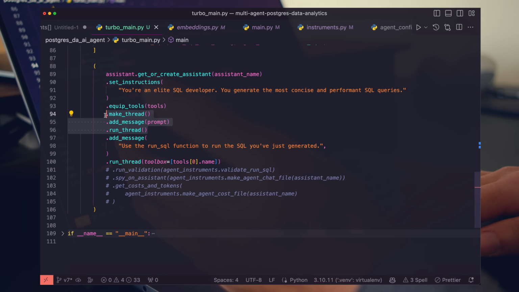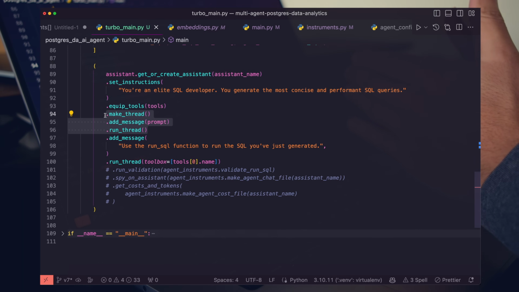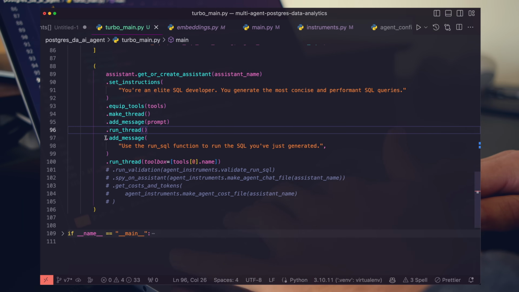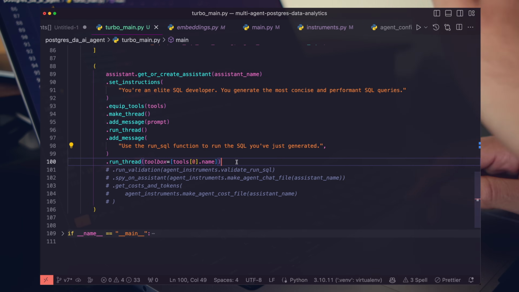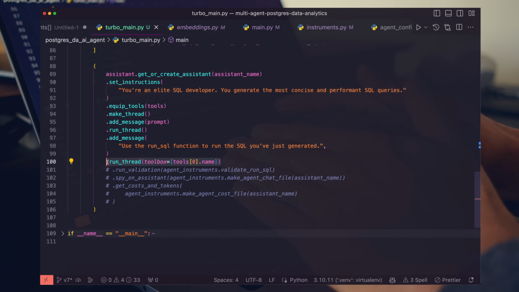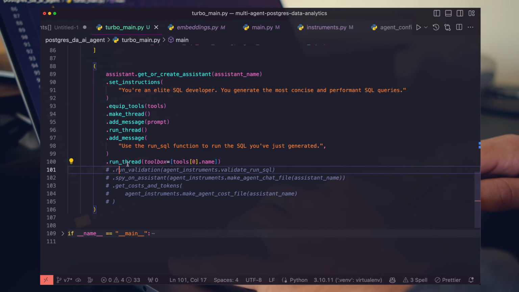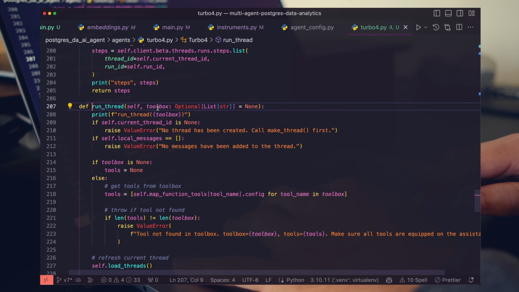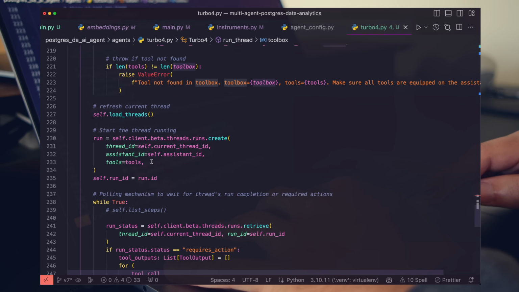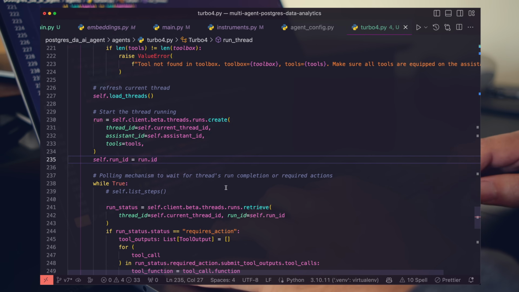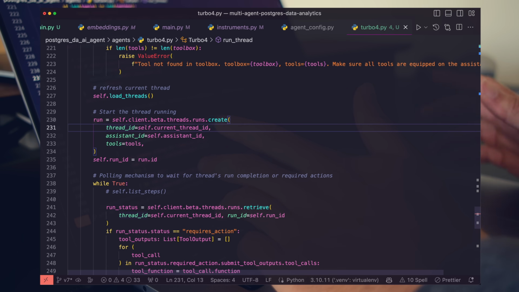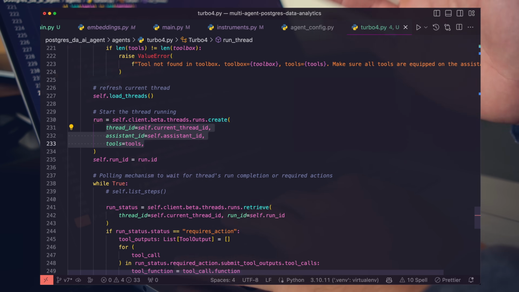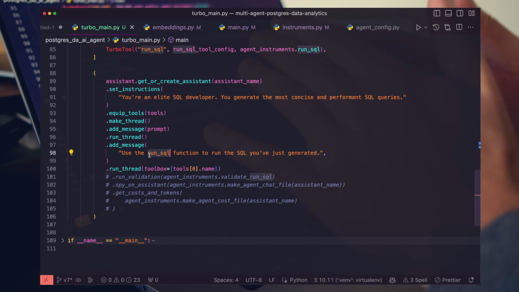We're running that chunk. So it's first going to generate the SQL, just like in our data engineering team. And then after it generates that, we're saying, use the run SQL function to run the SQL you've just generated. And again, we're explicitly passing in the tool we want it to run. This is really important. We're specifically passing in this tool here, which then gets loaded and passed in during the thread run. So you can see here during this thread run, we're saying, here's the thread ID, here's the assistant ID, use these tools. And we're explicitly calling out the tool right here.